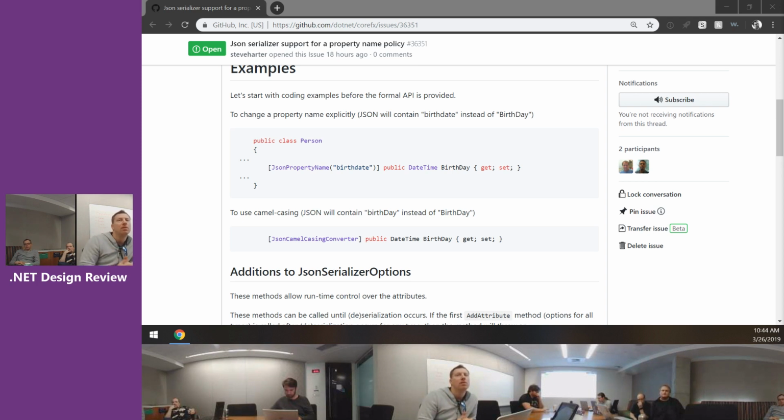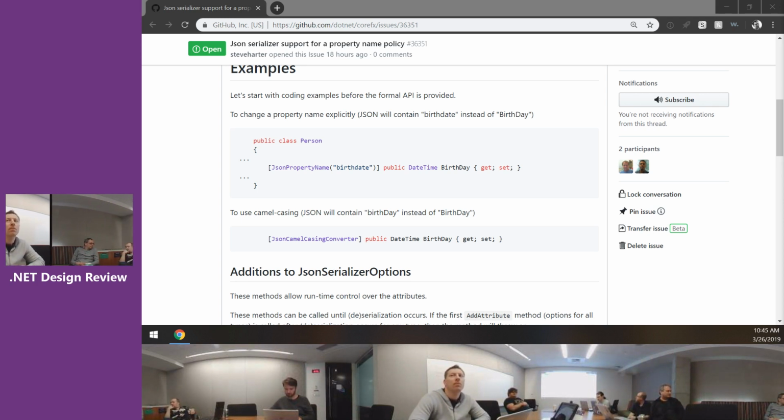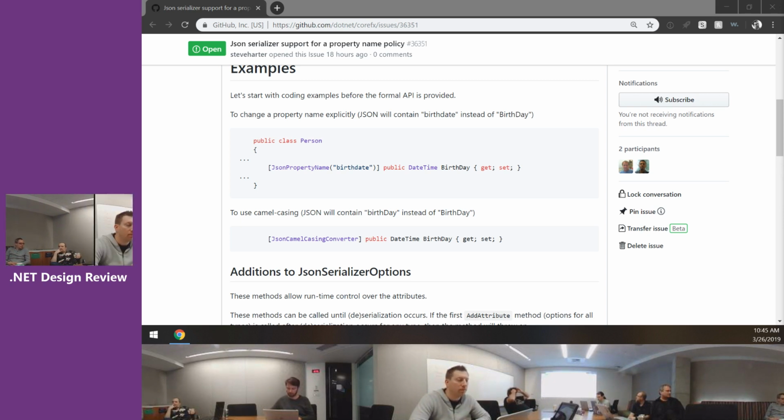If you don't have a hierarchy, then you don't have... But we will have a hierarchy. There's always going to be a hierarchy. Jeremy is basically saying if you split the attribute, the problem disappears. Unless you want to write the camel case on every single property instead of putting it on the type. Do you ever say, hey, these properties will be camel case, but these others won't? That's exactly what I'm saying. Maybe the camel casing is just a type level attribute.